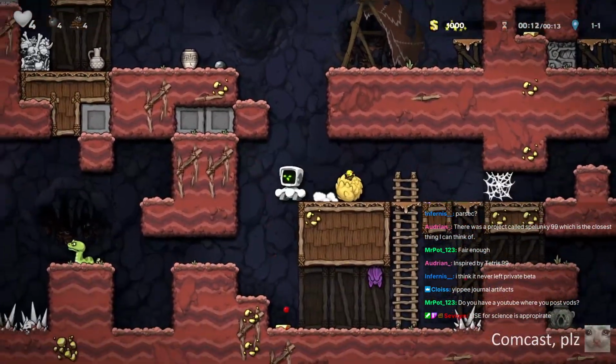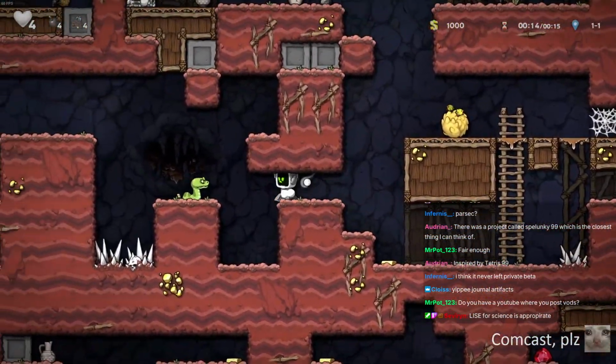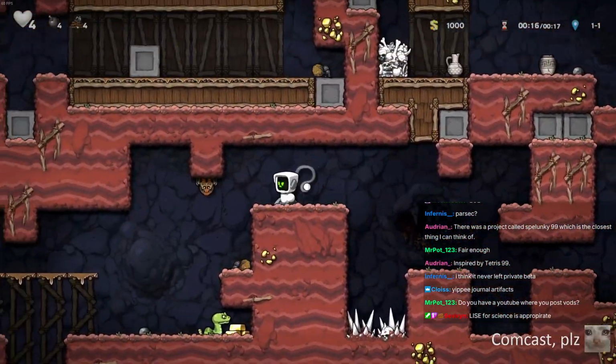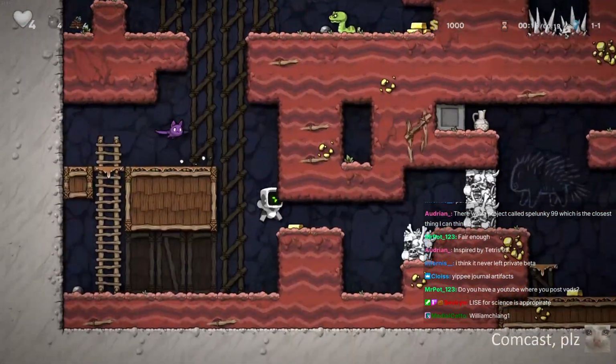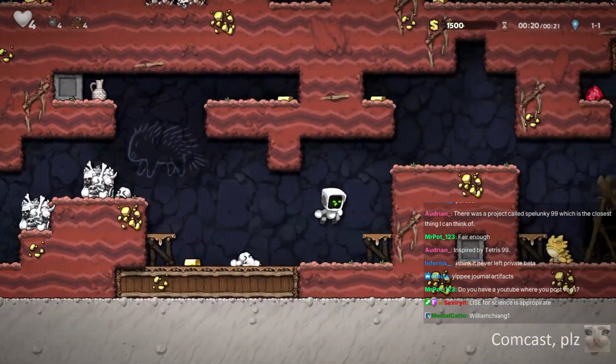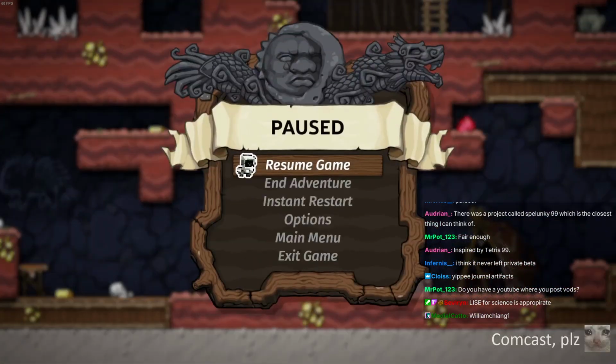Alright, so what I'm trying to do here is get something in my journal. Literally any item. I'll turn on Overlunky later. I just want to get an item in my journal. Actually, I need a blood splat. Yeah, let's just do Overlunky now. I was going to say I could do this naturally, but I need to get a blood splat, which means I need to take 4 damage, and that's going to kill me.